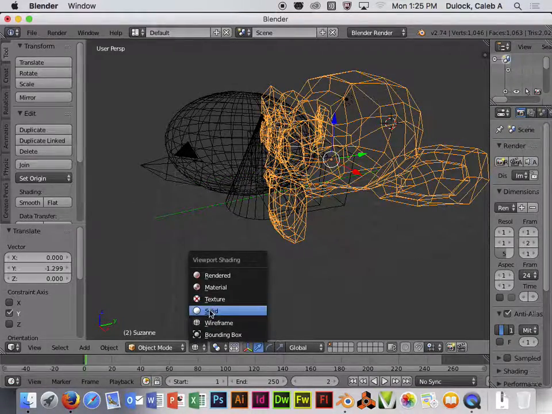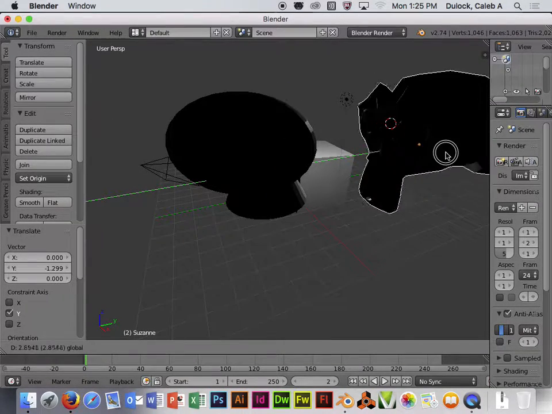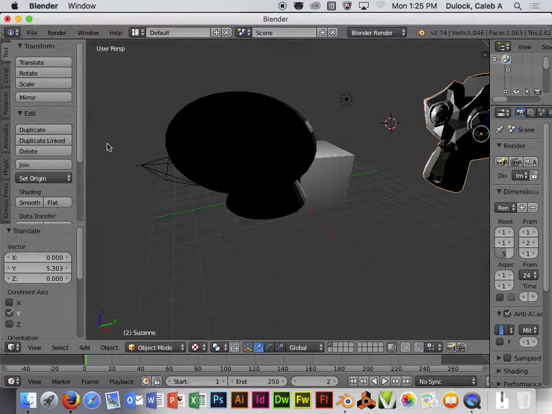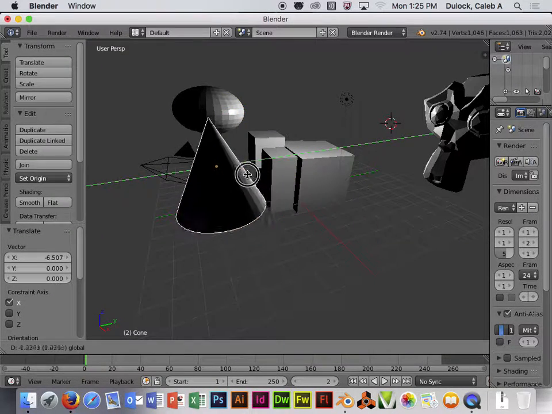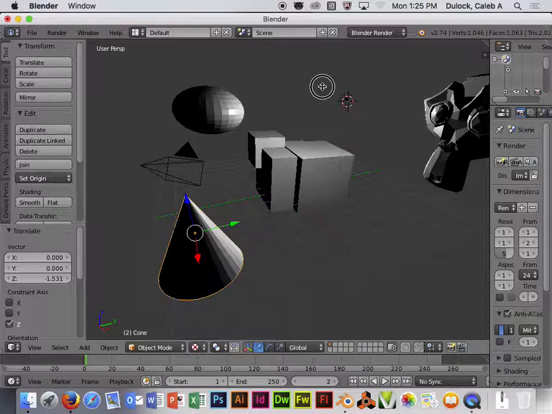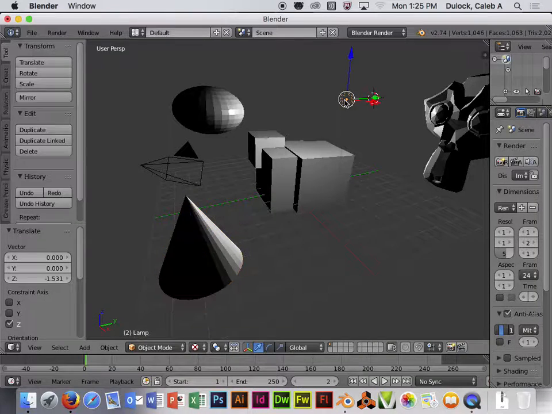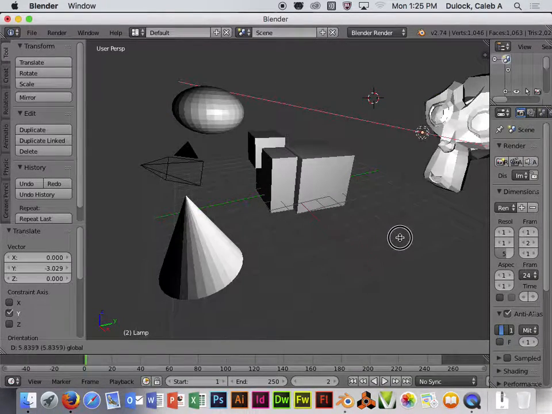If you go back in there, you also have one called texture, which does a preview of your screen based on wherever your lights are located. My screen's kind of black because my light source is back here in the background. So I'm just going to move objects around so that you can see what they look like when they're preview lit. And in case you're wondering what your light source is in your scene, it's this funky little dot that has a black dot with a little vertical line extending down from it. That represents your light source that you can move around in your scene.